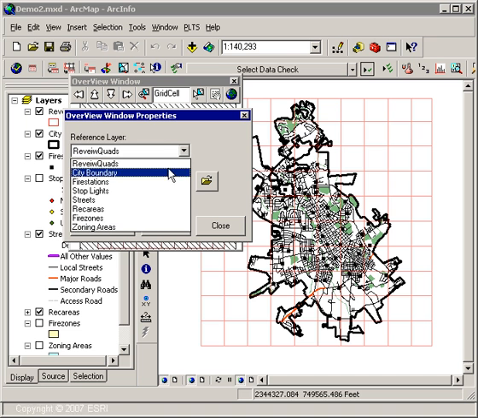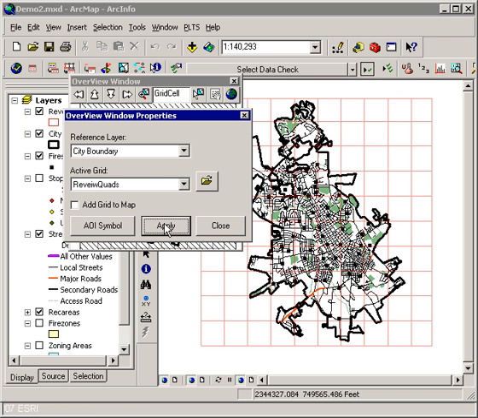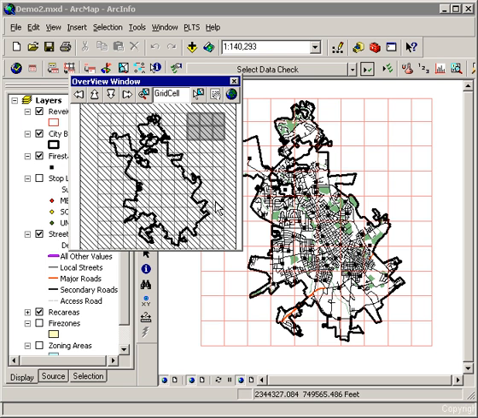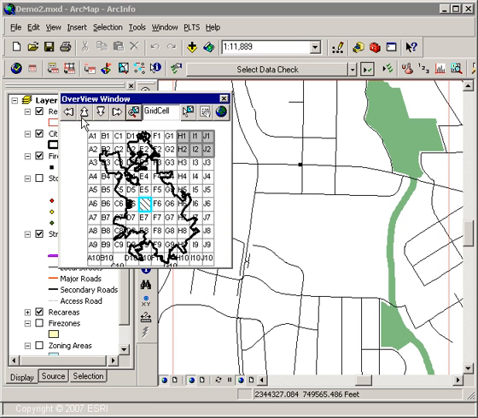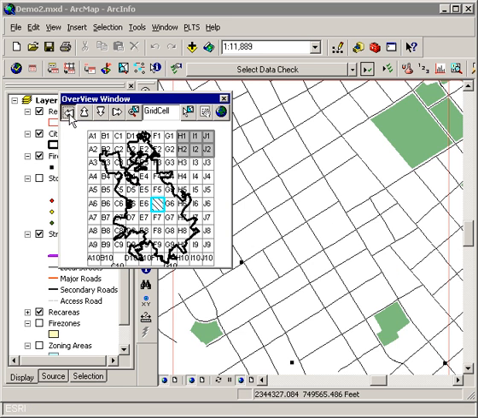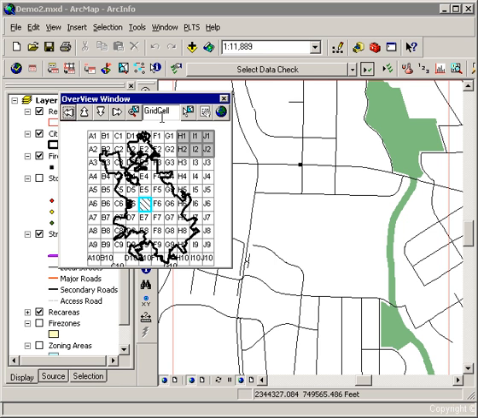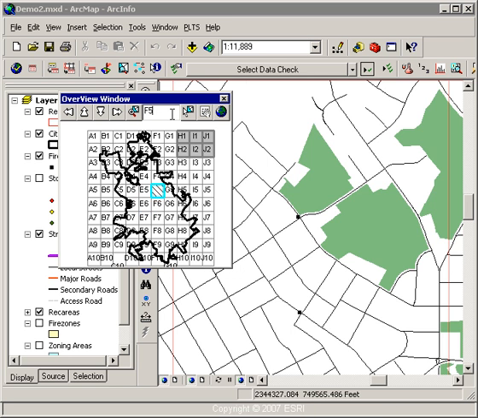I can also set a reference layer which will help me see where those quads are in context to the rest of the area. So these 6 quads here are grayed out. I know that they've already been reviewed, so I don't have to conduct my review there. But what I can do is select an existing quad that's not been checked, and I can zoom directly to that quad. I can use the up, the down, the right, and the left buttons to also navigate to different quads, or I could type in a quad number where it says grid cell, and it will automatically take me to that quad. I'm going to review this F5 quad.